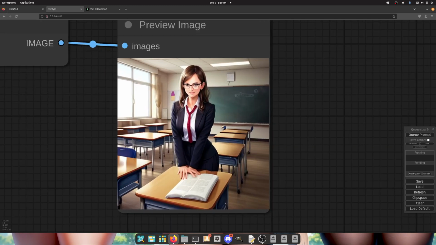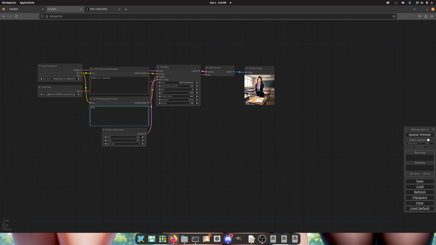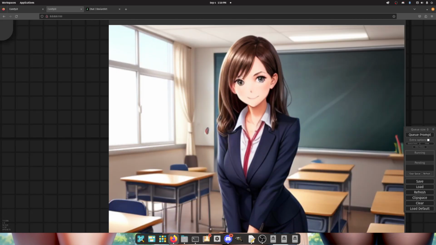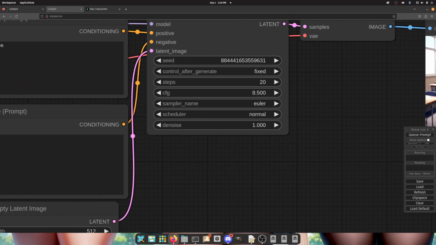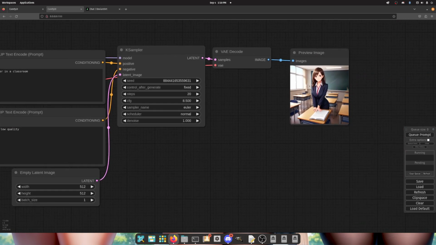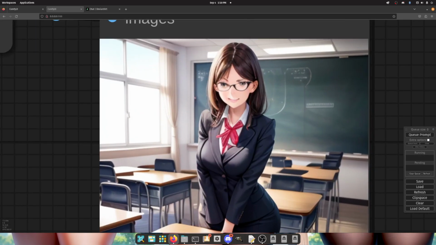So this is a teacher, okay, but she's ugly. So I don't want to see that. I don't want to see ugly. So I type ugly in negative prompt, and then what happens? Boom, anime face. She's pretty now because she's got an anime face. But you look at it and the quality is not very good. It's low quality. So yeah, boom, low quality in negative prompt, and you click the button again, and then what happens? Boom, she's ugly again.